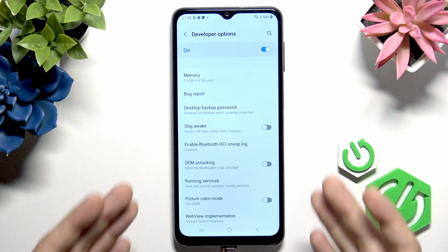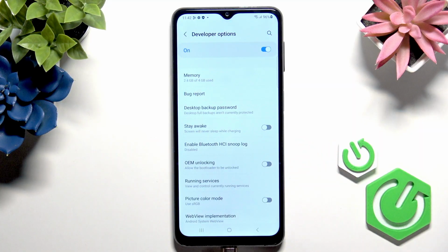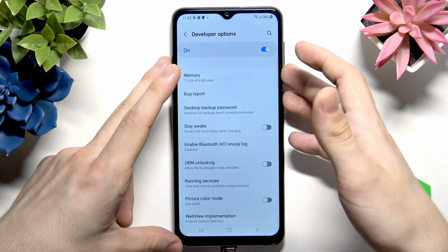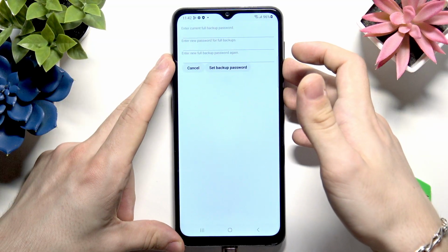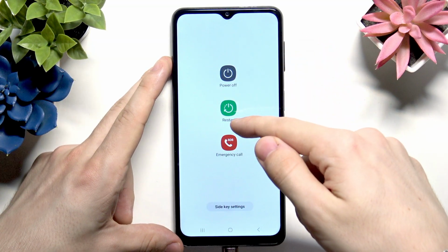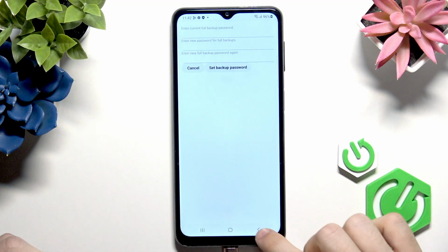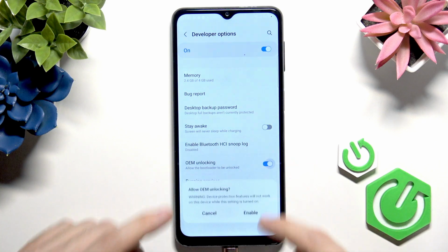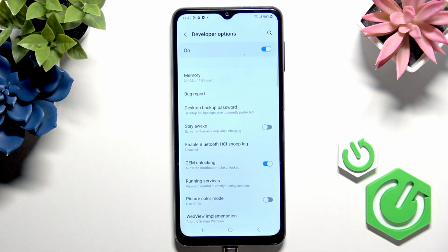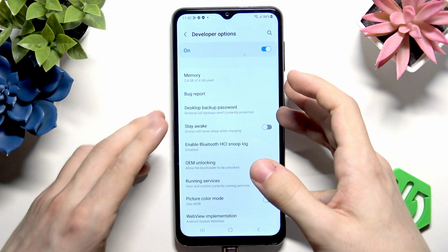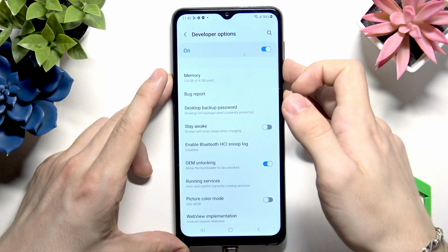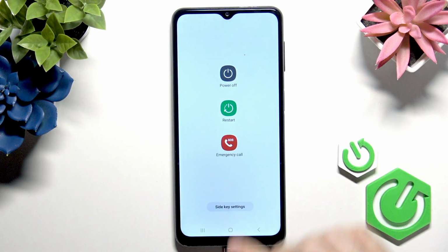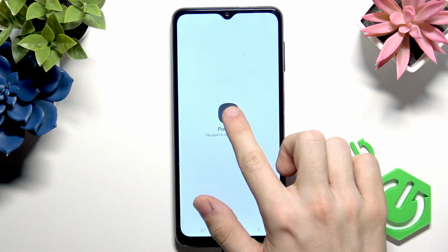In order to make that working, you should just restart your phone by pressing and holding on power and volume down, then click on restart and go back into developer options. You should see OEM Unlocking, just click on that, then click on enable, and now we can shut our phone down. So let's press and hold on power and volume down, then tap on power off.